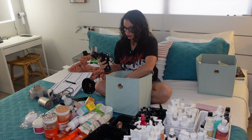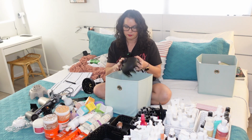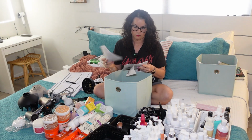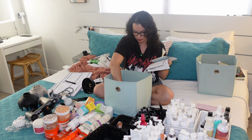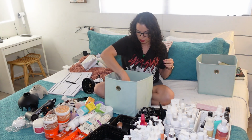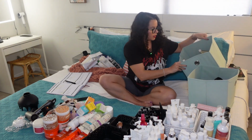This one is a Tymo hair dryer, and I have two of these, and one of them is in my suitcase. This is the second one, so I can donate this one here. And then I have this Xtava diffuser, which doesn't fit on any of my hair dryers, so I'll just get rid of it. And then I have these Shark Hyper Air papers, all this stuff. I don't need any of this. Toothbrush. I can get rid of this stuff. I can donate that. I'm not going to use that. So I'm going to put my Shark dryer back in here, and my Bellissima backup dryer. There's another user manual. And then I have one last container.